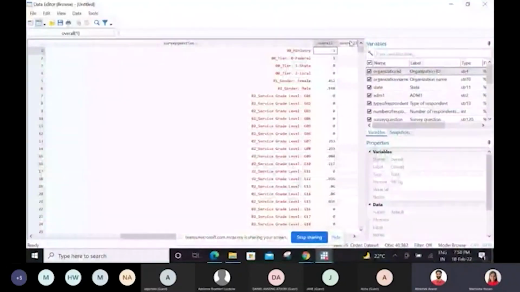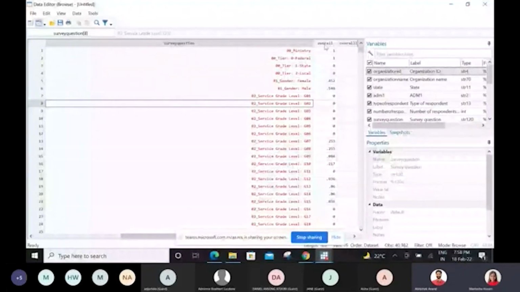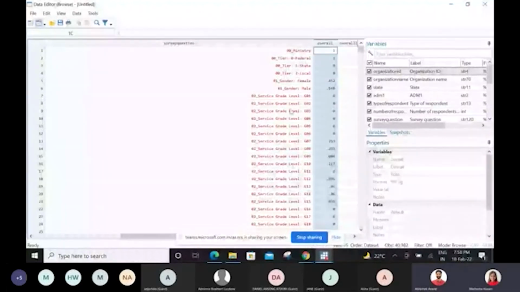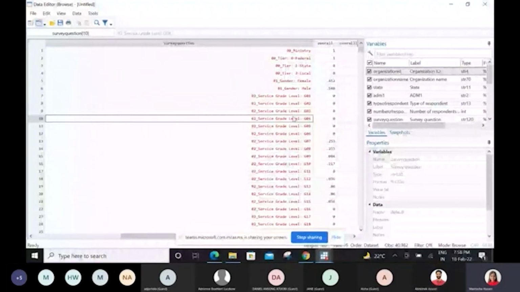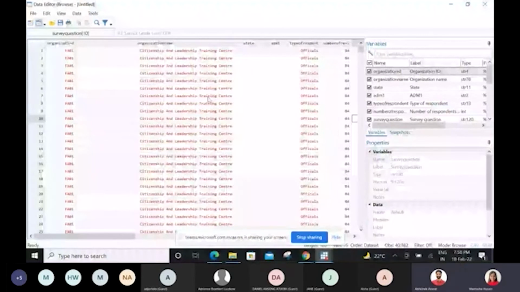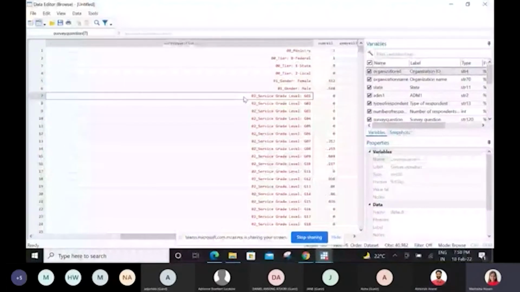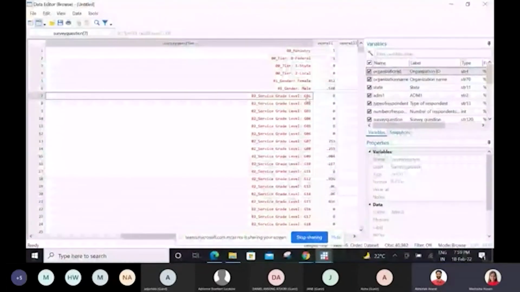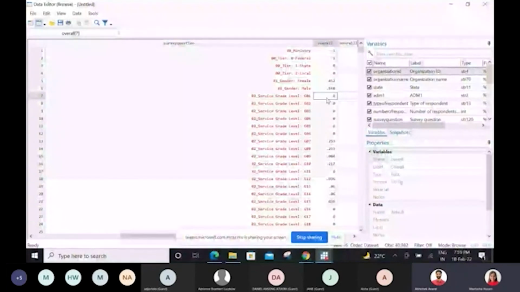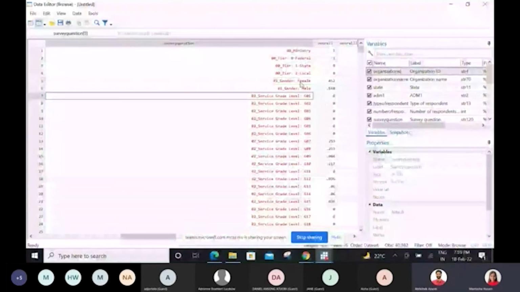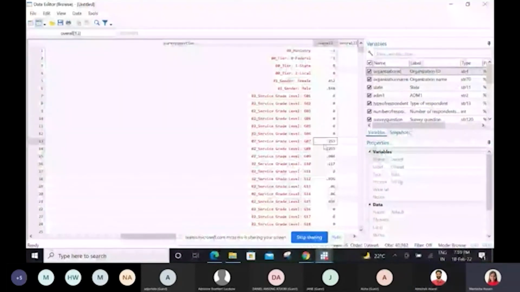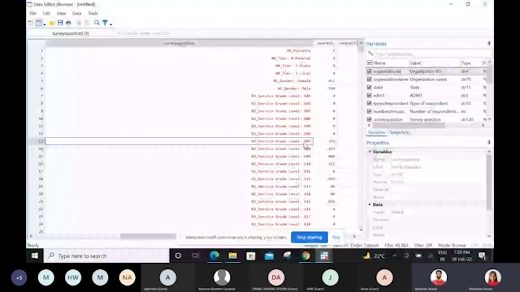We don't have information on what each person said in response to a given question, but we do have a variable which tells us what is the overall share of this answer. So let's say in the Citizenship and Leadership Training Center, which was an officials level survey, how many people were of service grade level G01 and what proportion of people? And we see there were really none. But there were about 25.3% of people in grade level G07.